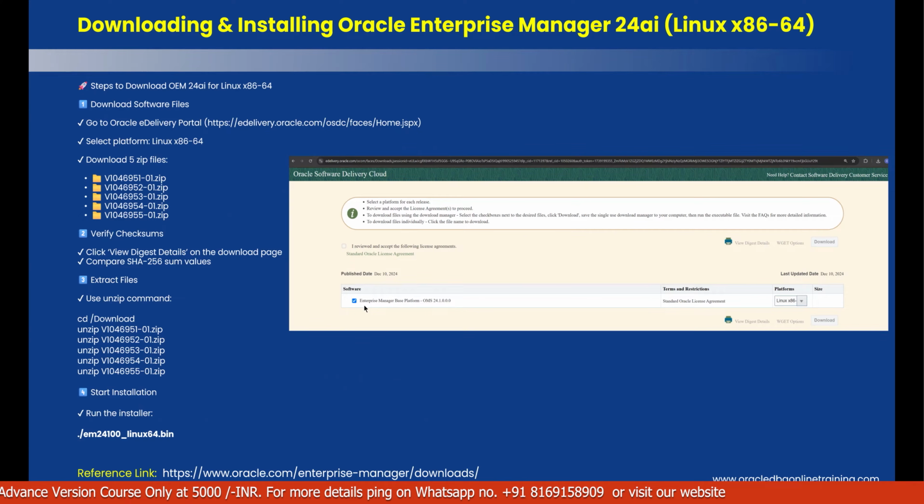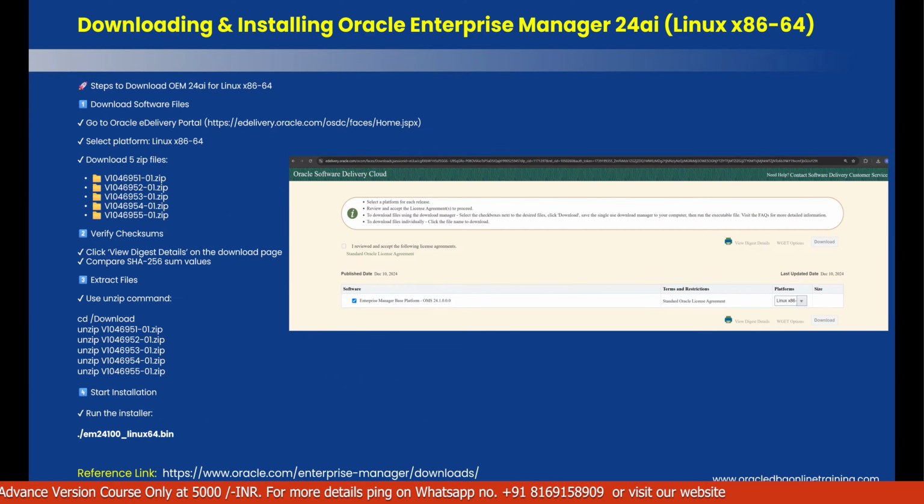On the eDelivery website, you need to select Oracle Enterprise Manager platform, which is version 24.1, the version released so far. Once you accept the license agreement and click on download, you should be able to download all these 5 files, around 7.8 GB in total. After you download, you can do a checksum to verify that the sizes of the files are correct.